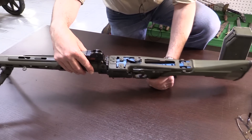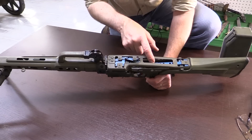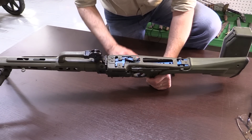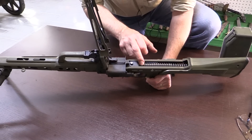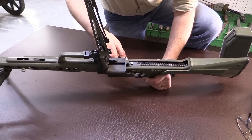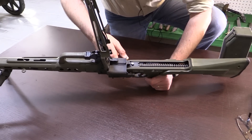If we look at the top of the action here, you can see it's been cut away. The feed system is a shrunken version of the MG42 - why reinvent the wheel? If we open the feed cover, it looks almost the same. There's a double-wound spring for the action, and the cocking handle is here on the right-hand side of the gun.